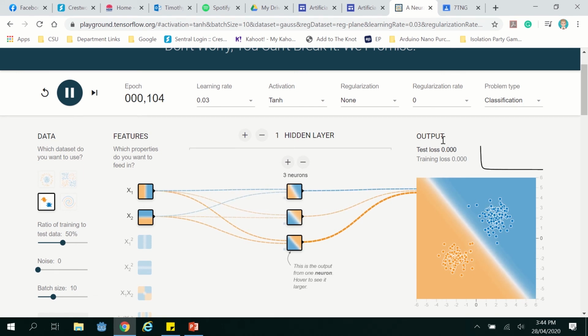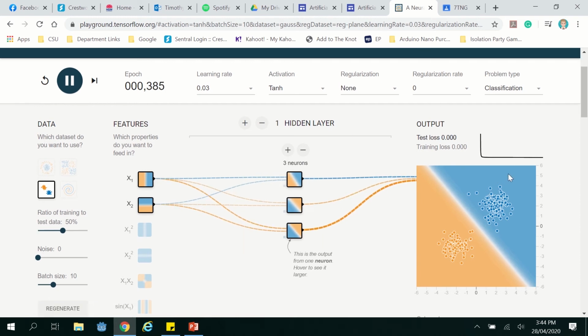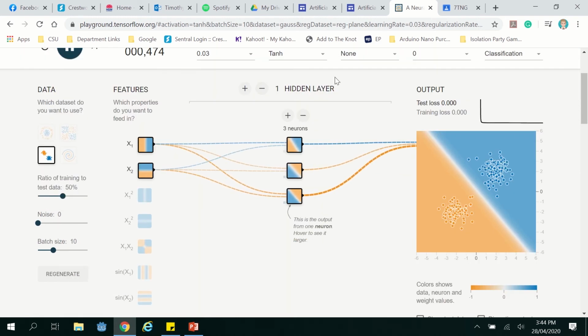So you'll notice here in the output that the test loss has got no problems with it. It's actually perfect. It's at 0, training loss is 0, the line is flat. So it perfectly segregated the both of these. Remember that she was talking about the weights of these lines, which is just number outputs, which has bias to them, which goes into these neurons. And then you can see where the weight is going through. And you go, okay, whichever is our strongest weight, it's going to go into our output and make that line. All right, so that was a perfect test. It worked really well. It worked really easily.